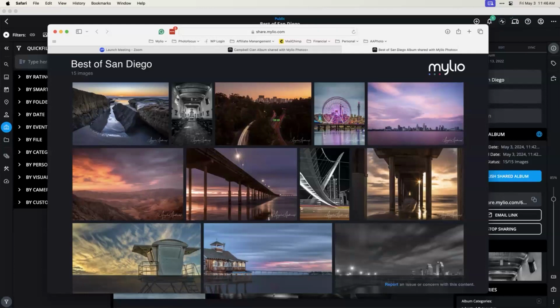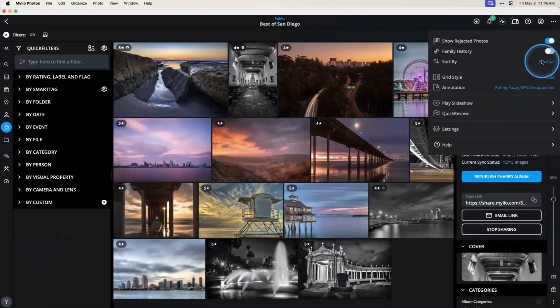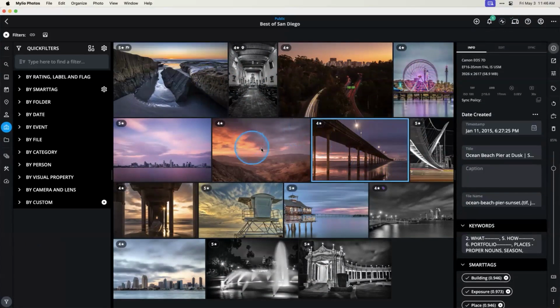It looks like John asks, can you pick the order of the images? Yes. When you create that shareable link, it's kind of ad hoc. It's going to be just, I believe, the order in which you selected them, and that's how it's going to share them. Once you have put together that shareable link and you go in here into albums, you can go up here to the upper right to the ellipses and go to sort by. Make sure this is manual. And then you can drag and drop these into different orders.